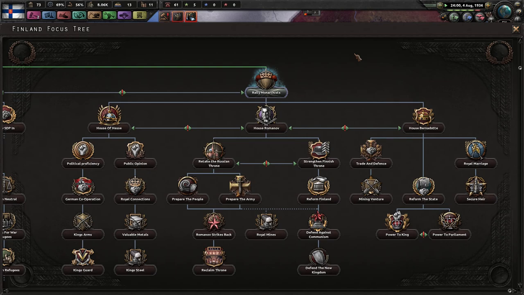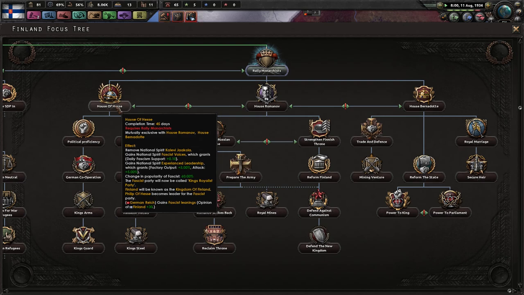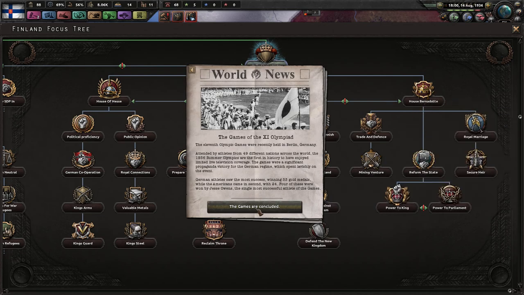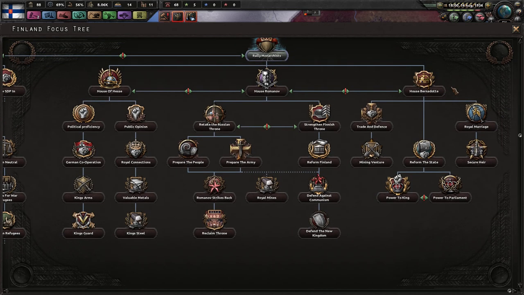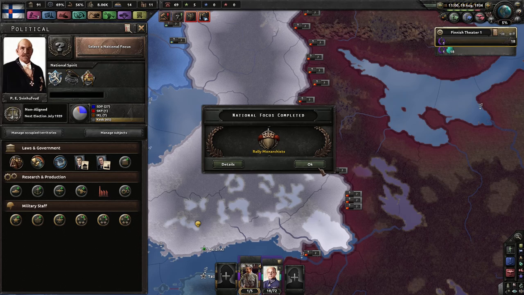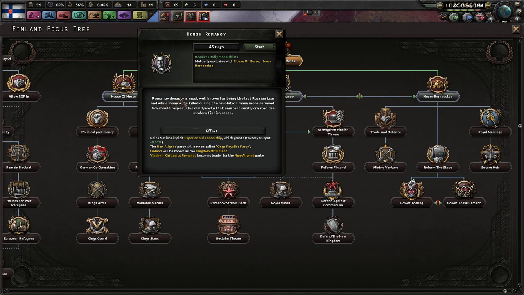So yeah, there's also some other interesting monarchist options here, like House of Hesse, which is a German house, and also a Swedish house, House Bernadotte. But let's go for House Romanov. And that is done. Now House Romanov. Romanov dynasty is most well known for being the last Russian Tsar. And while many were killed during the revolution, many more survived. We should respect this old dynasty that unintentionally created the modern Finnish state.